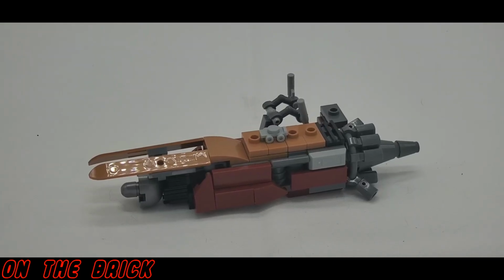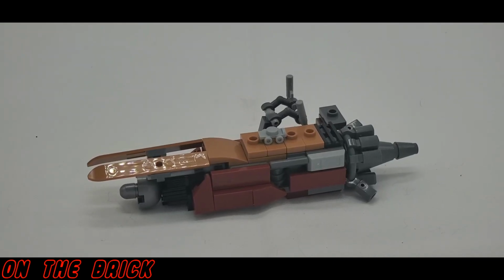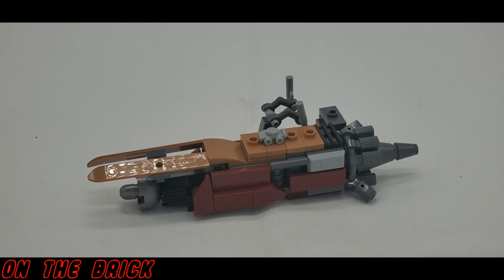If you bought Trouble on Tatooine and wanted to get Cobb Vanth's speeder, here is a cheap way to do so. Like I said, the instructions are free and the build is only about $20 to get.